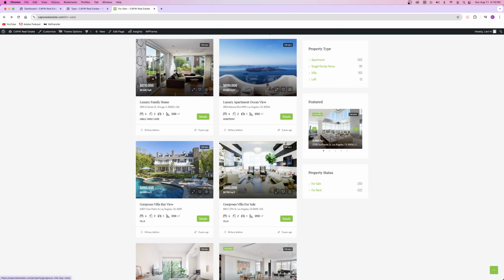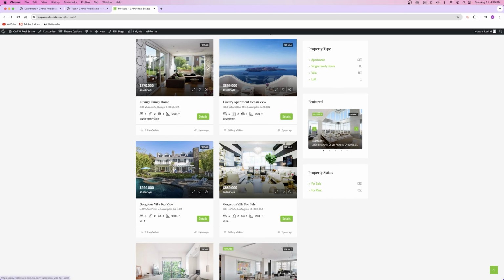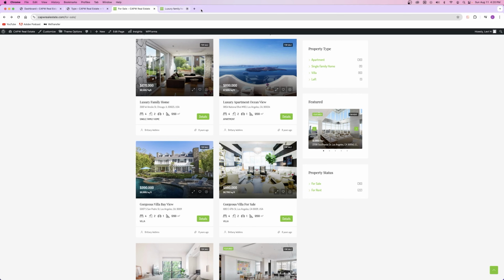So the first thing that we're doing is creating what type of home is it? Is it a single family home? Is it a mansion, an apartment, those kinds of things. I'll let you guys decide what you're going to put in here because it really just depends on what kind of properties you're going to be selling. But whenever you create types, regardless of what they are, they're going to always appear right here underneath the icons. And whenever you're on an actual property, they're always going to display in this first little box right here on the left-hand side. So those are your property types.